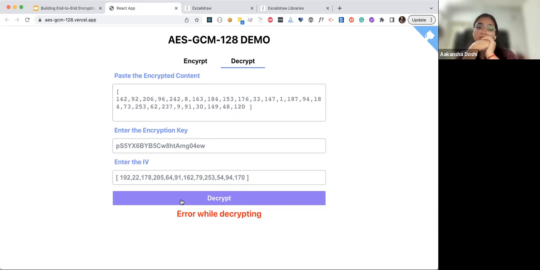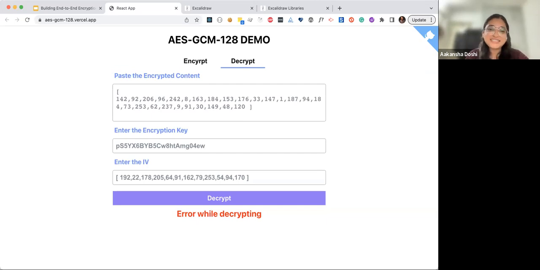Can you help me out here? Why do you think it failed? I did copy all the parameters, right? So why do you think it failed? What went wrong here actually? Did I make some mistake, or is there something wrong going on? What do you think went wrong here? Okay, I got an answer that yeah, the IV is wrong.